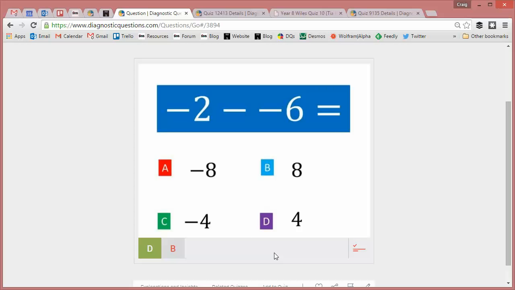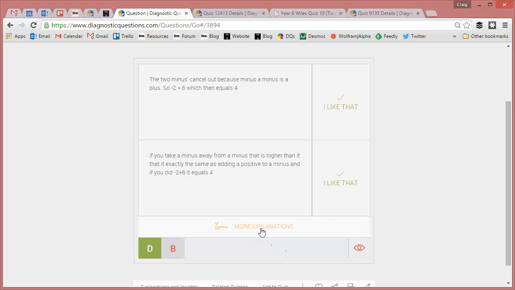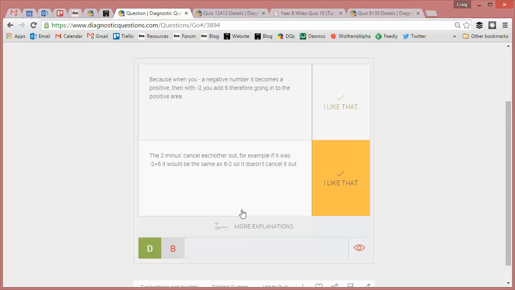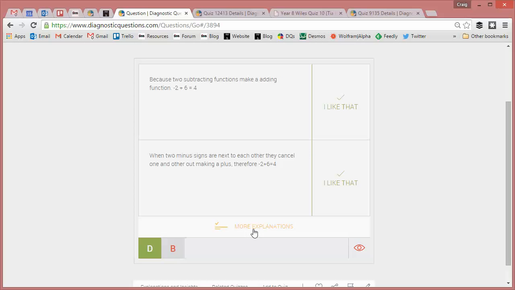But that's no good to you unless you understand why. Well, here's the nice thing. You then get to benefit from reading explanations given by students from all around the world who've got the question right, written in ways that students understand, and you can keep reading these until you find one that makes sense to you. So hopefully that will enable students to resolve their own misconceptions.